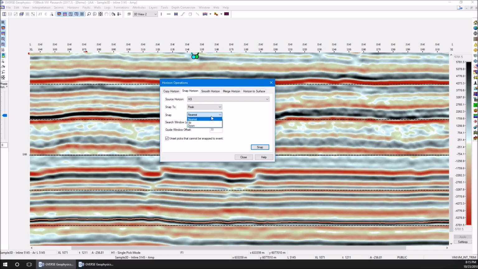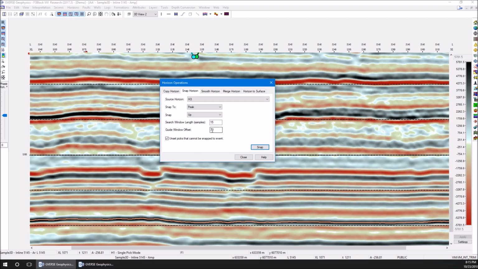Before 2017.3, the snapping window always centered on your existing pick. So even if I used the up option, the window would still be centered on my existing pick, which meant the up option didn't always work as desired. Up and down options kind of worked more like the nearest option. So we fixed that, in the sense that now the window moves. If you have the up option selected, the window is going to be sitting above your picks. It's going to exclude the pick that you've already made.